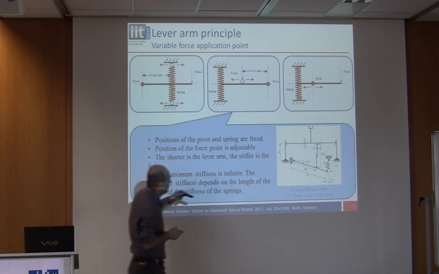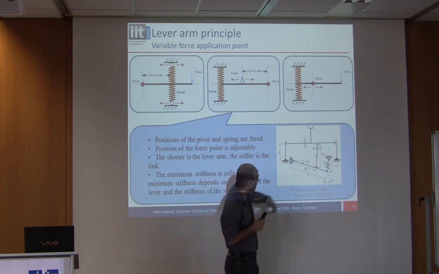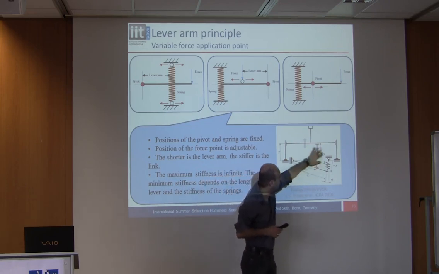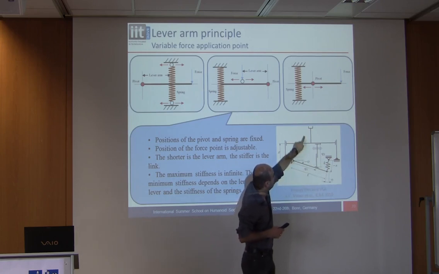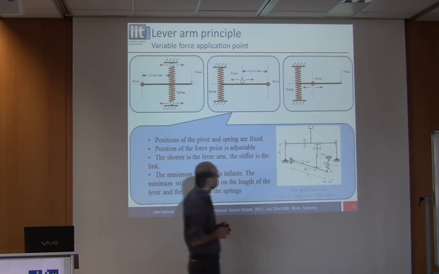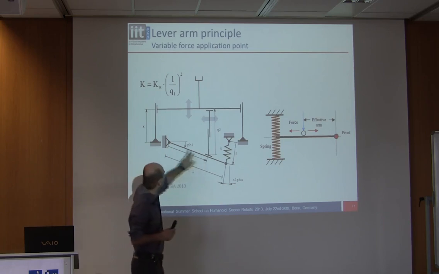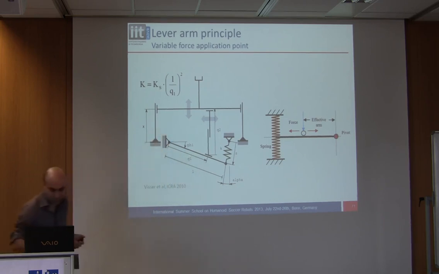So this effect was implemented for an actuator. I have only the schematic, I don't have the actual actuator. But basically, it was implemented in the lab. And you can see here how it's done. So you have two actuators, Q1 and Q2, between these axes. And basically, they change the stiffness of this linear prismatic joint by moving this along the lever arm, while the spring is kept fixed and has a pivot point here. And this is the stiffness as a function of the distance Q1. When it is close to the pivot point, it becomes the structural stiffness.